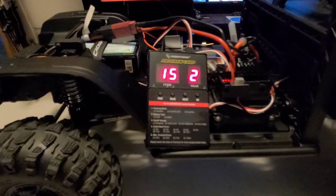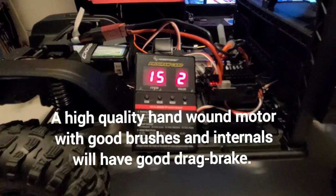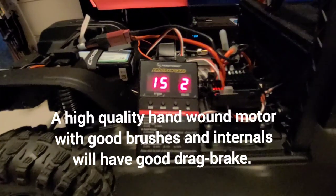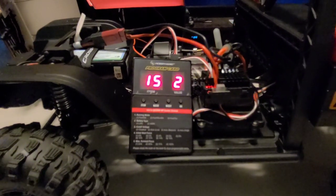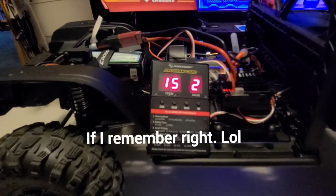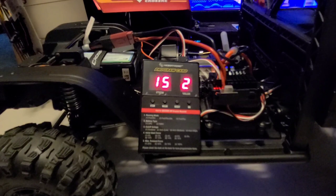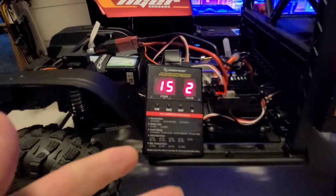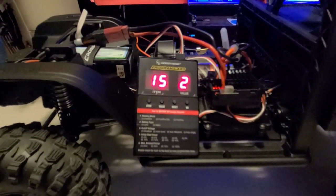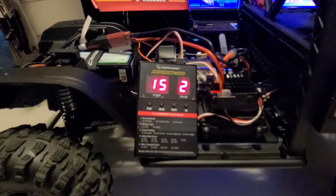Then again, I'm used to running the Fusion in brushless where there's a lot more drag brake. The Fusion actually uses an active drag brake which reverses the motor to keep it from rolling backwards — instead of just locking the magnets up. I don't think they can really do that with brushed motors. I had brushed motors in the past and they just don't have the drag brake that brushless has.